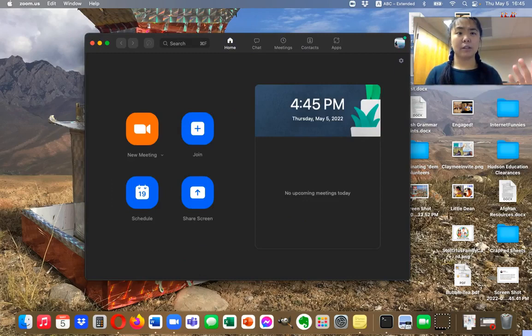When you log in for the first time or on a new account, it will take you to this home page. Sorry, I have to gesture with my mouse. I keep forgetting I can't do this and have it mean something to you over the internet. So you should see a yellow circle or a little halo around my mouse. This is the Zoom dashboard home page for the app.